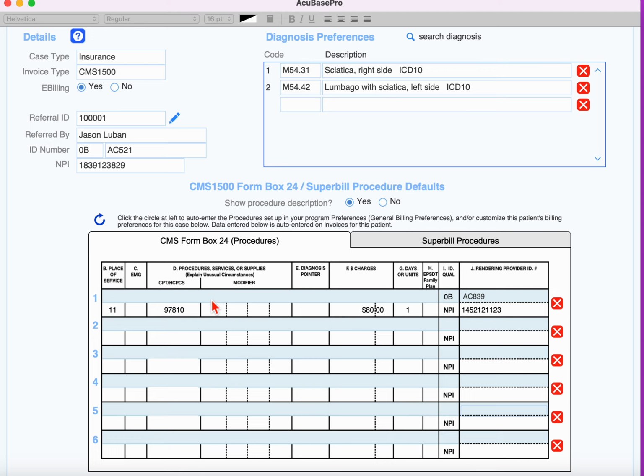Same here, even though this is specific to this patient, if there is a one-time code that you will be using for that patient, such as a first visit code, don't set up that code in here, because whatever you set up here will default to each invoice that you create for that patient. So a one-time code like the first patient visit is something that you will enter on your first invoice that you create for that patient. You'll just add it to whatever defaults to it, but don't preset it here.